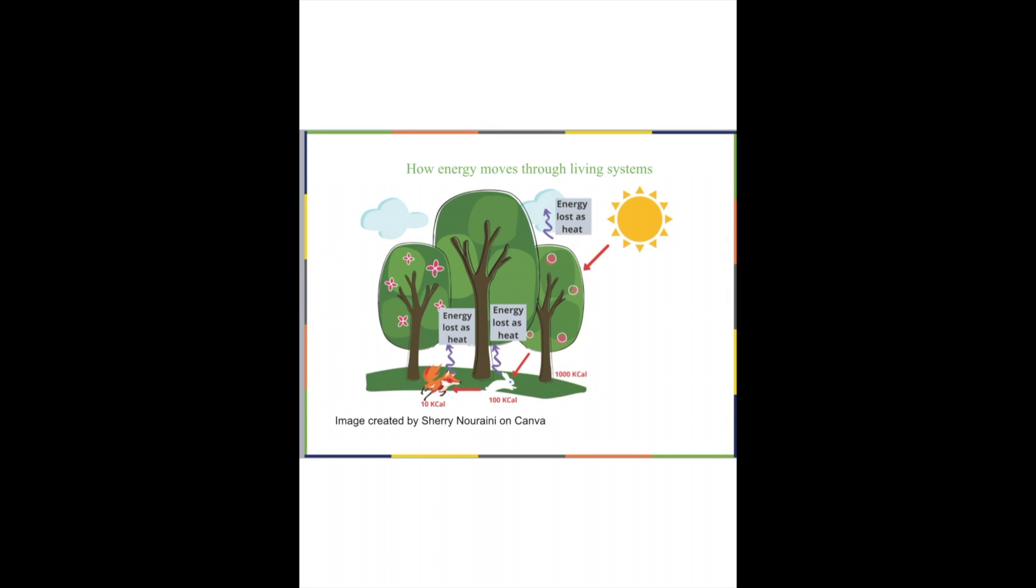Now, plants are living things, so not only they capture the energy and convert it into chemical energy for the rest of us, but they also have processes that they have to happen in their bodies, and those processes require energy. So some of the energy that is captured by the tree, some of it is stored in its structure and its mass, and some of it is used to power what's going on in the cell. Now, not all of the energy that is captured by the sun is usable energy, meaning that as energy transforms from this form of energy of light into chemical energy, some of it is lost as heat.